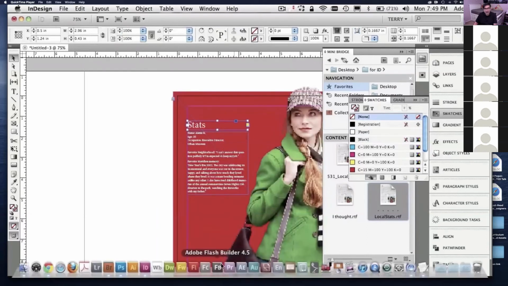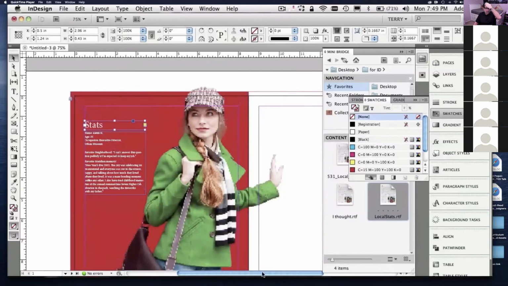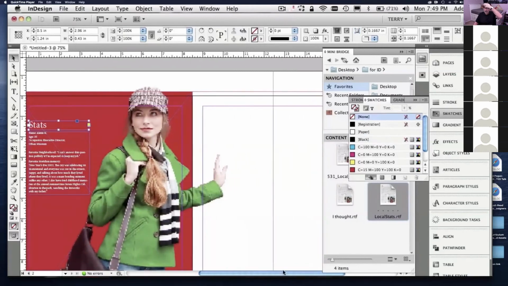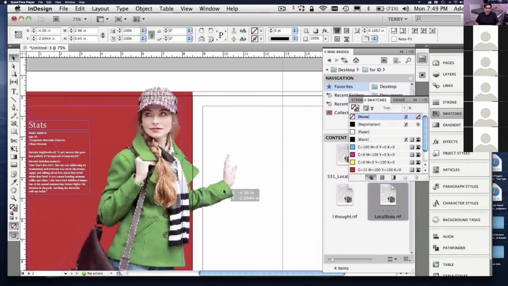All right, next, let's move over. We'll scroll over to the right-hand side of the spread here. There are a couple of things I want to do here. First, I'm going to move her over just a little bit more. I want to put a big, giant letter I here, and I'm going to place some text next to it. The text does not have the letter I. It just starts off with "thoughts." And I want this basically to say "I thought," of course, as part of the text.